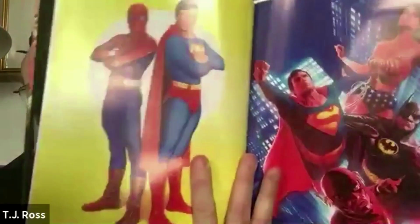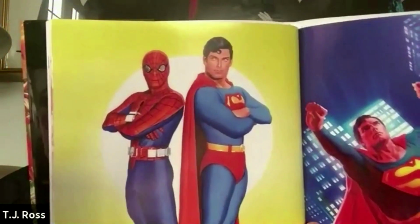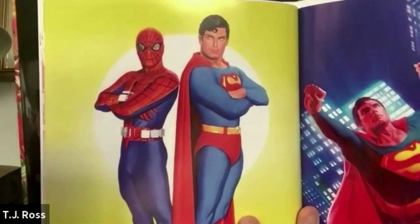My only piece so far that I've done of any of the Marvel stuff from that period is this one I did with Chris Reeve and Nicholas Hammond back to back. Outstanding. As a kind of recreation of the back of the tabloid Superman versus Spider-Man comic from '76.